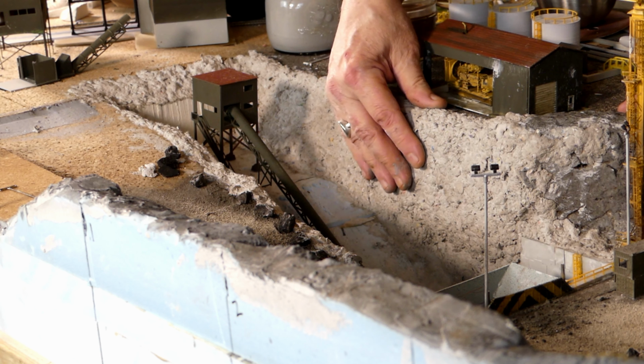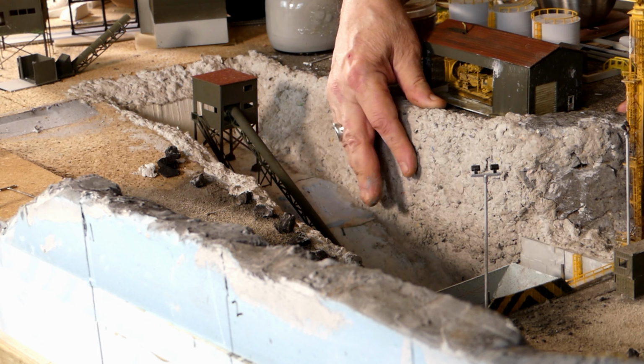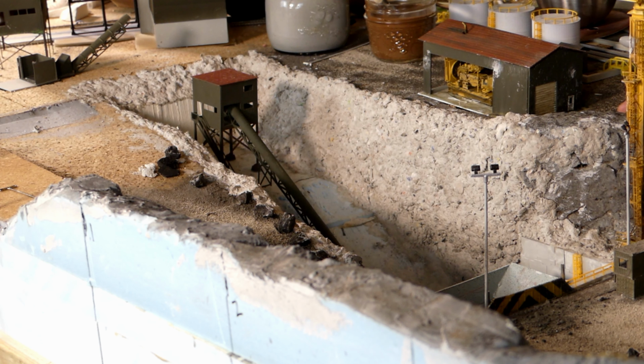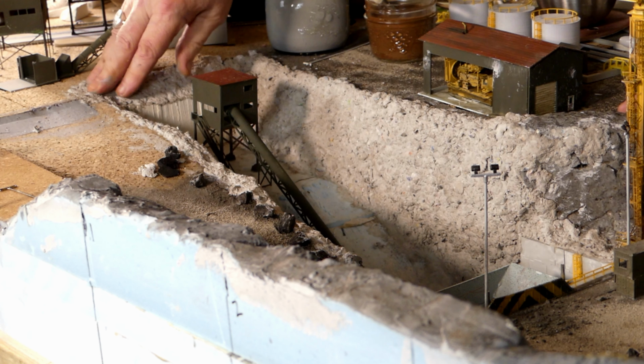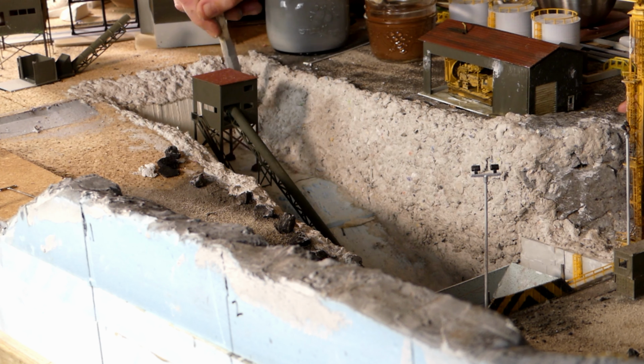Now I did this a day ago, at least 24 hours ago. And then I put a little space heater up here on a box and blew hot air into here to get this as hard as can be. The thing with my sculpt mold is, because it's got mortar in it, it sets up like a rock once it sets up, and there's no way that you can mold it. You've got to do all your molding while it's still damp.